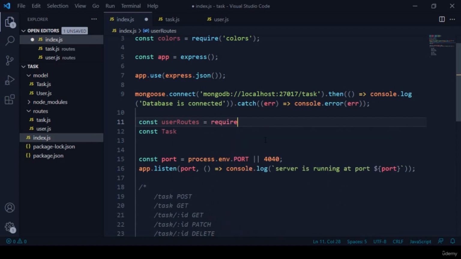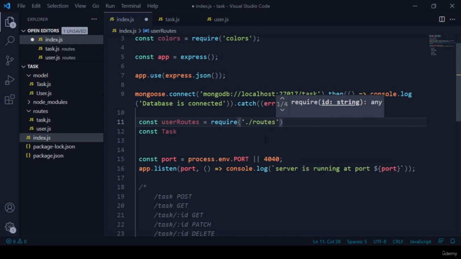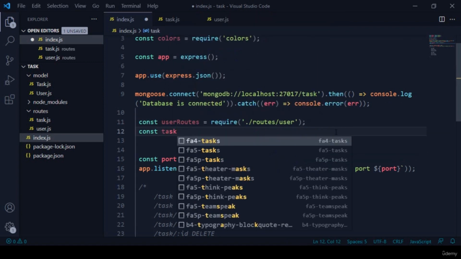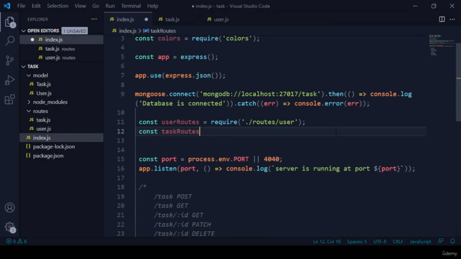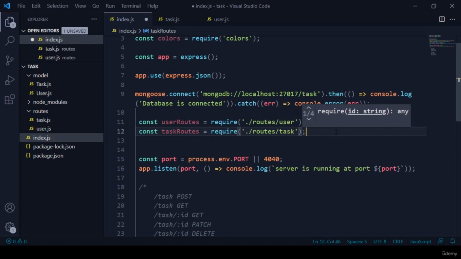That means the import, and then I want to take first of all our position. That is in the same place. That means here we have to go to that routes folder, right? So into this routes folder, I have already created the user file, that will be user, right? I simply import it, and also there is another one. I name it task routes, and then that will be the require. And then here the same condition, first of all go to that routes folder, and into the routes I have created another file, task. I simply take both of these in here.